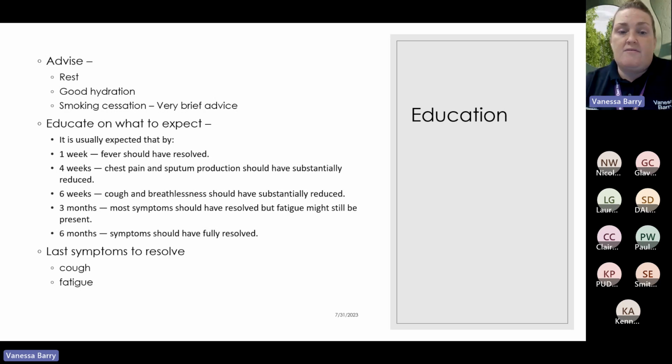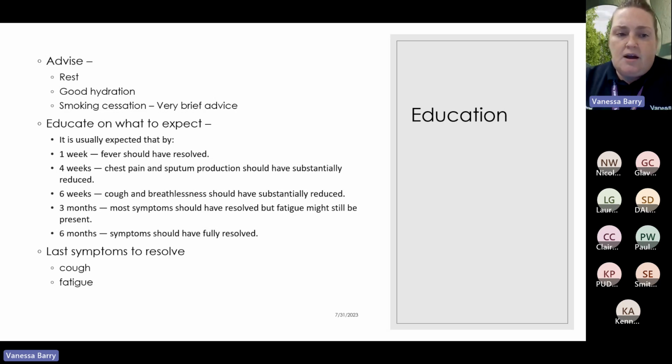And longer term, if you've managed to get them off for a few days, link them in, if they're amenable, to a smoking cessation team. Obviously, there's the very brief advice training online, and now most mandatory training has very brief advice as part of it, so you've probably already experienced it. But if you haven't, there are free courses online that you can just load yourself up to, which is great, because then it also goes to the next level from very brief advice. And obviously, if you want to do it, that's fantastic.